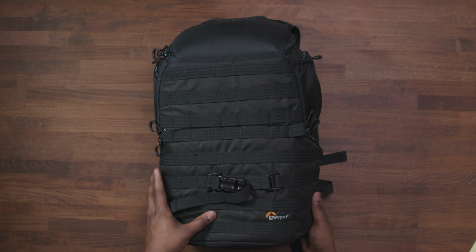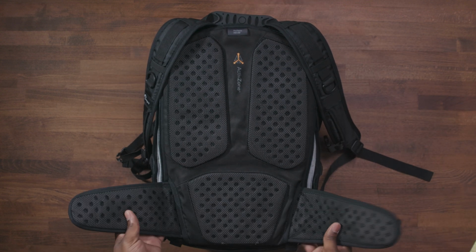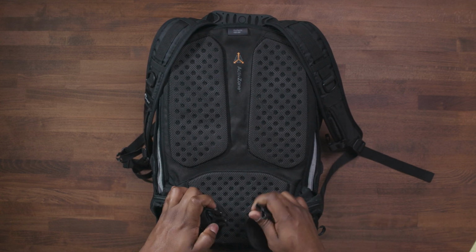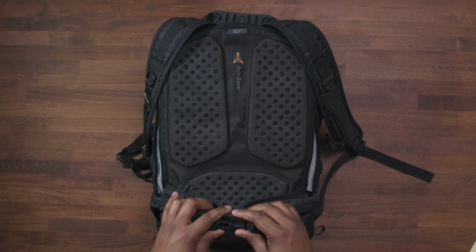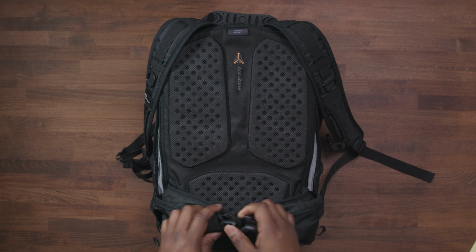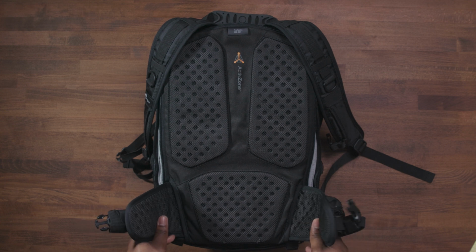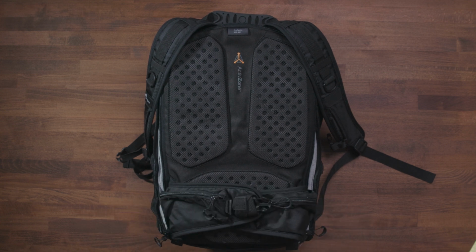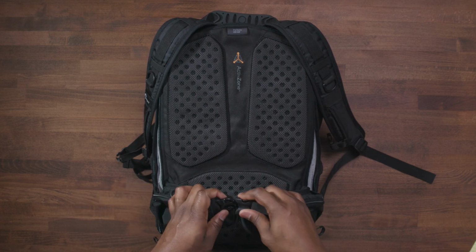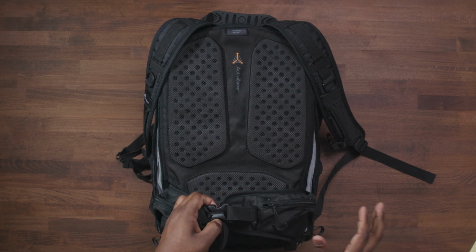The other pro I like about this backpack is it has a removable waist strap. Waist straps come in handy when you have a lot of gear in your bag and you're hiking long distances or just traveling long distances. Trust me, when this backpack gets heavy, you want to have as much support as you can to alleviate the load off of your shoulders. This backpack with the waist strap makes it a lot more doable when it comes to walking long distances with a lot of load on your back.